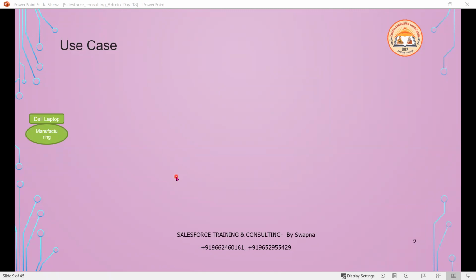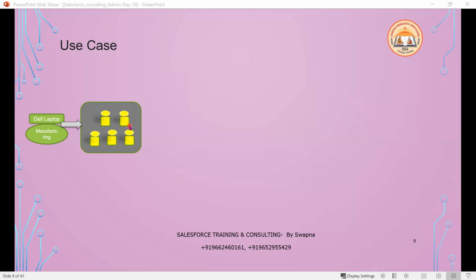Everybody is now aware that Dell has released a new laptop which has very good features and very good RAM. People were very interested in buying this laptop. So these 5 members bought a Dell laptop from some place. Now they have started using the Dell laptop.